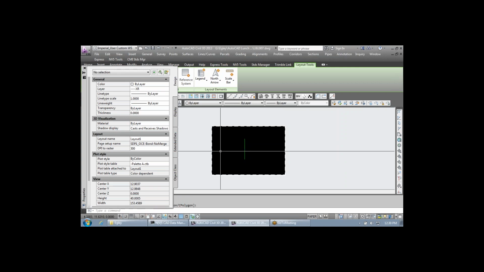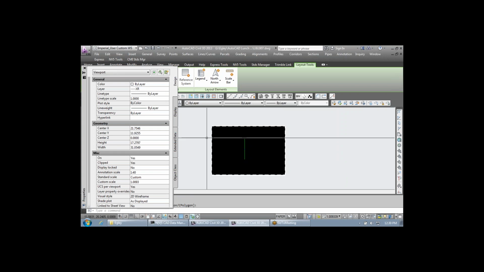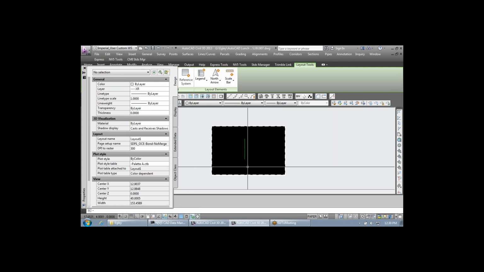Otherwise, this happens and you cause headaches for other people. I think you can solve that by hitting Control-A to select all, and it'll select that viewport. Then you can just do your normal shift selection to select everything. No? This is the only way of returning that polyline and restoring your viewport.